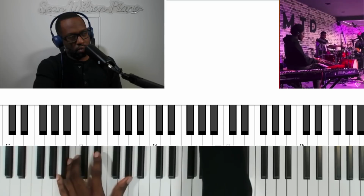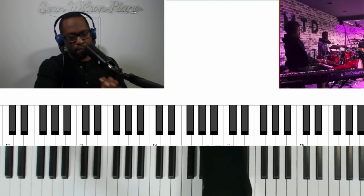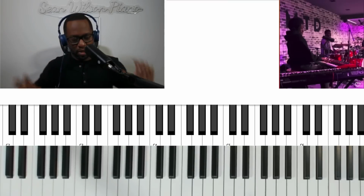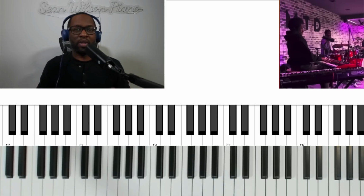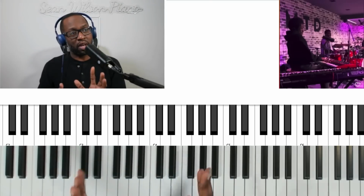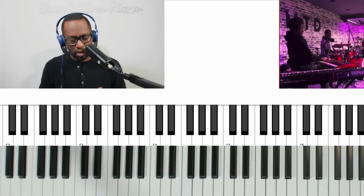A flat major. Okay, so now we have that. So now we just have to understand, because this lick is, I don't know where it came from, to be honest with you. I'm trying to figure out where he even pulled that from. But if you listen to him, and I actually went and listened to some of his stuff, he definitely has a classical background and gospel. So he has two, and probably jazz as well. So he has multiple genres that he's going with.